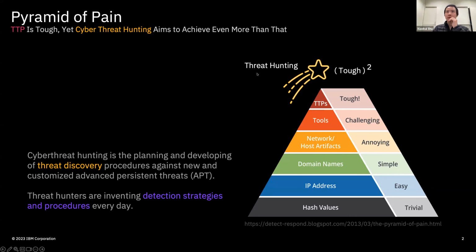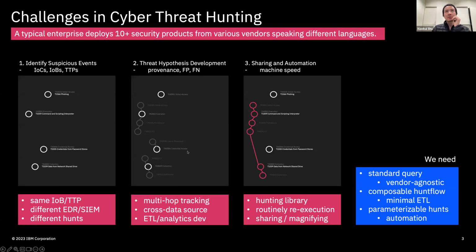So Kestrel wants to make threat hunting easier for people. That's the basic idea. And the way we do it is provide people a layer of abstraction. The layer of abstraction is a new language. We call it a high-level language for threat hunting. And for some of the simple tasks that people are usually doing in hunting or investigation, first, they need to get the dots. The second thing is they need to connect the dots. The third thing is they need to automate.